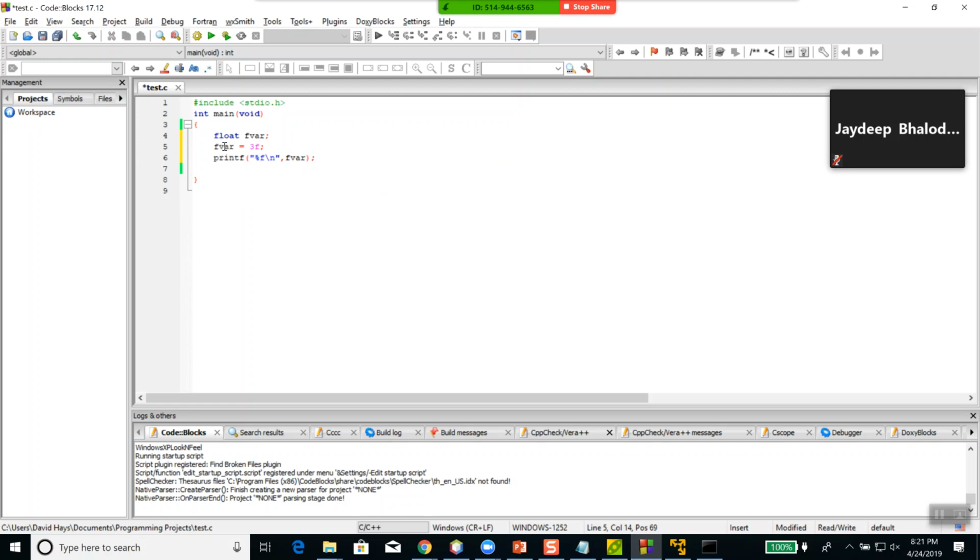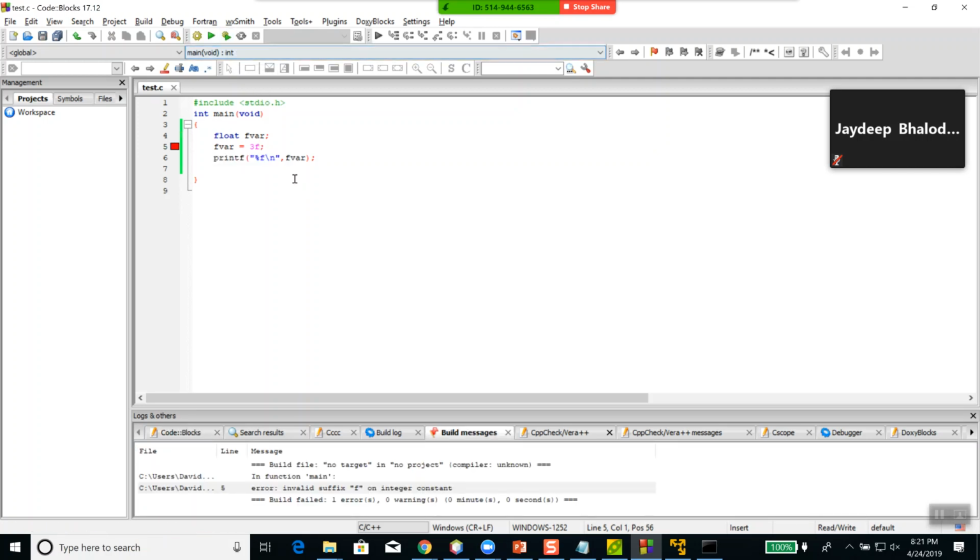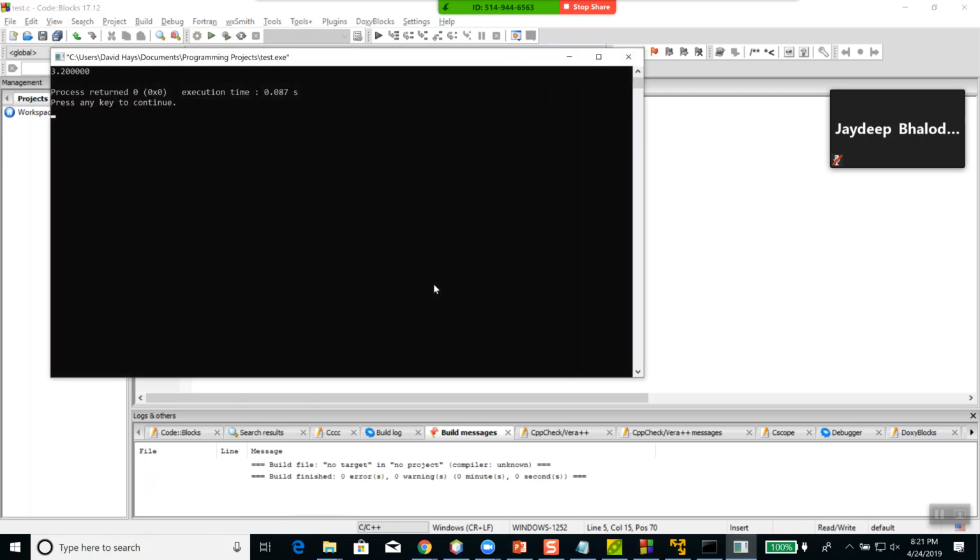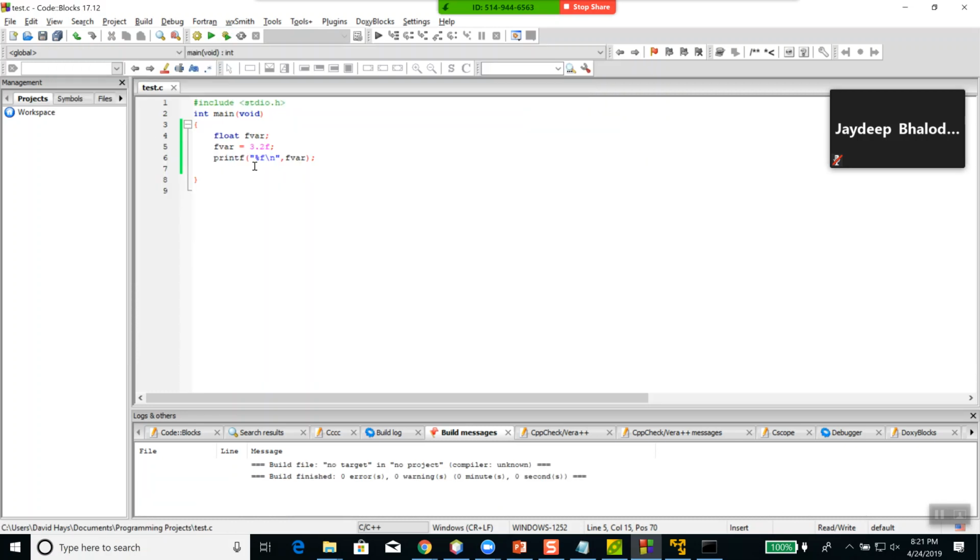It'd confuse somebody if they see f equals 3f. It's like, what? No, it doesn't like that. On integer constant. Let's try that. 3.2.